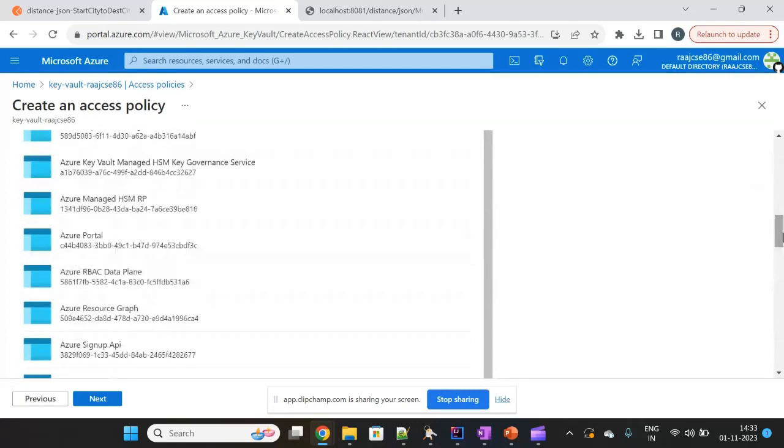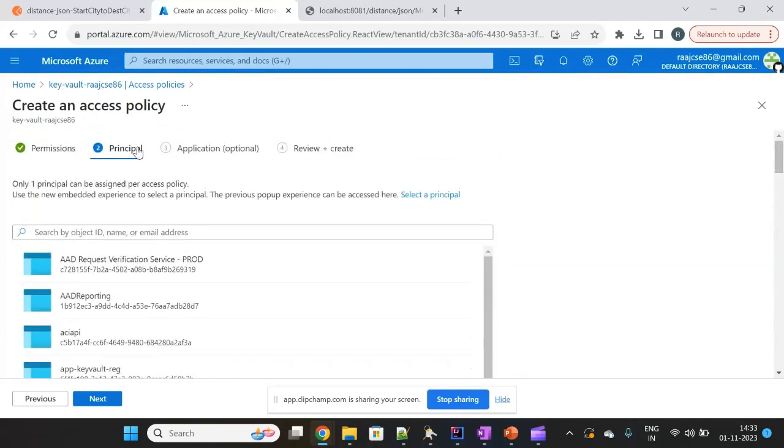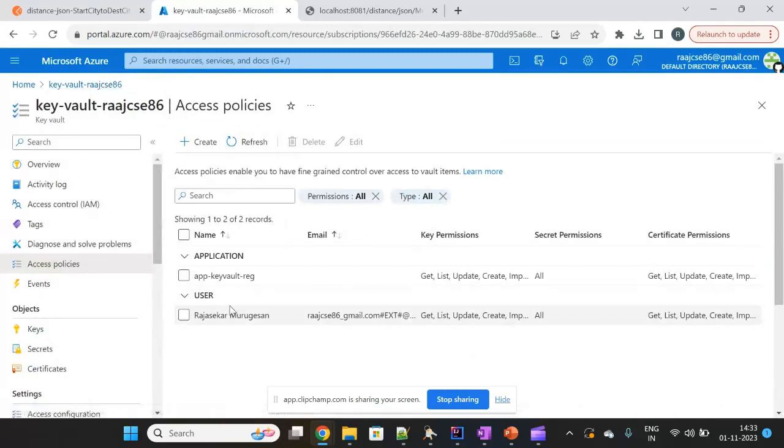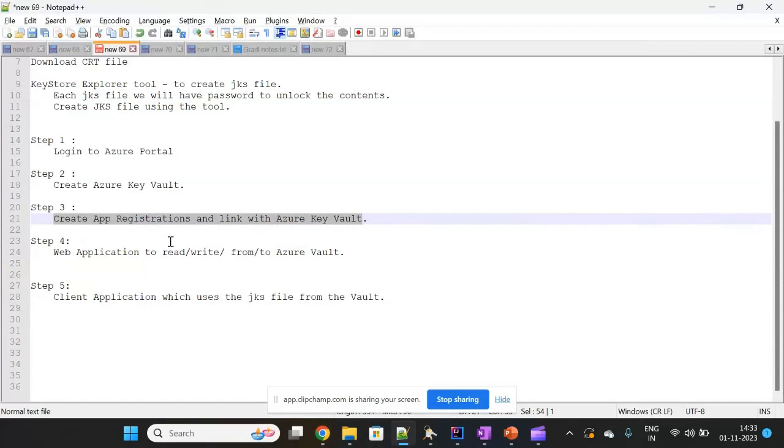So in this step what we have done is we are just linking, once after creating your app registration. You are just coming here and linking that application and providing the access in your Azure Vault. So I think that is all about this particular step, like creating the app registration and going to the Azure Key Vault and then providing the access to that app registration, whatever we created.